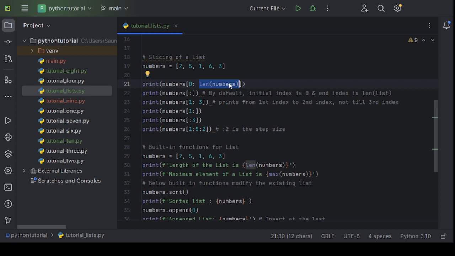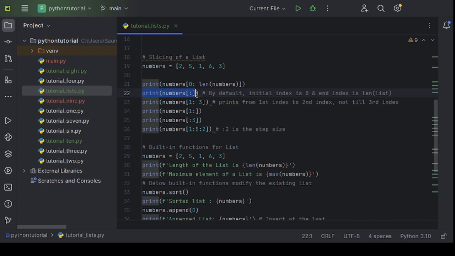So length of numbers will give you 5 as its answer. If we put 0:5, it will print all the items present here. That means it will start printing from 0th index and it will print till 4th index.